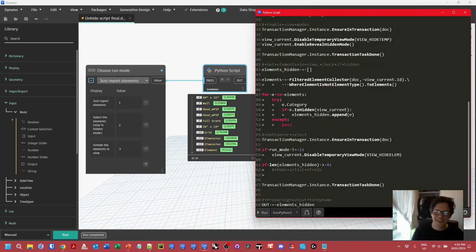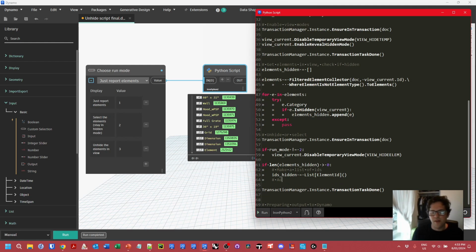So we're going to add each element to a special object, a list that stores element IDs. This is to deal with what's called an IList, which is a special type of object, more tailored towards C# programming, but it's a trick that you can use in Dynamo to pass in lists of objects as a single object as well. So I'm going to say IDs underscore hidden is equal to, and we're going to declare the List object, which takes a data type in square brackets, and we're using the ElementId class, and then we just open and close a bracket on the end. And this will create a special object that can support element IDs in the List system's object type.